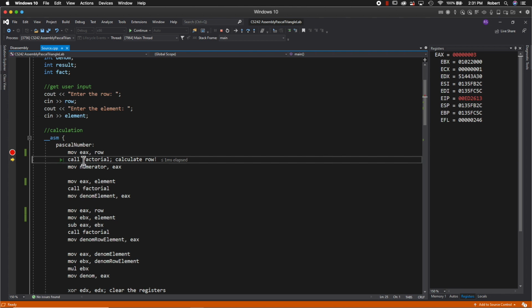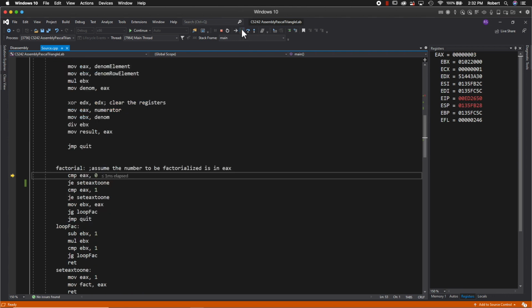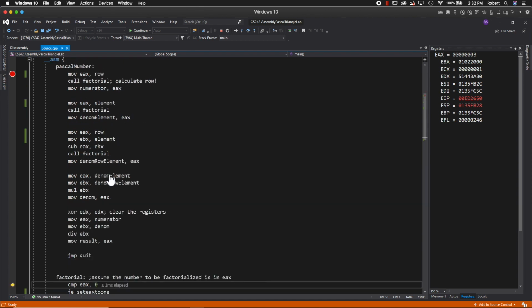Okay, so what we are about to do now, remember, anything after a semicolon is a comment, so ignore this part right here. It's the first two words that we have to focus on. We are going to call the factorial function. So let's see here. I think I may have to click on step into. So let's say step into. Yep, sure enough, I stepped into the factorial function, right? Let me go back over here and show you what we did.